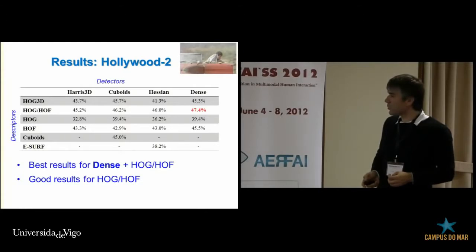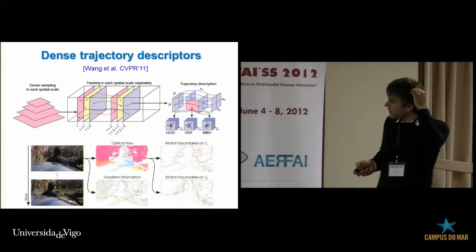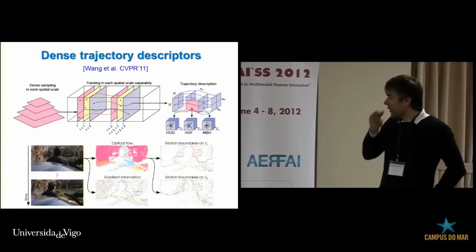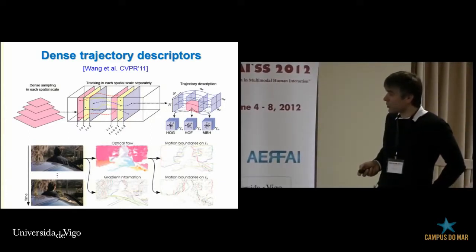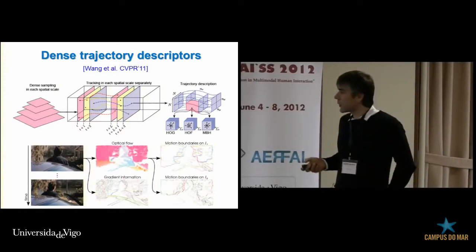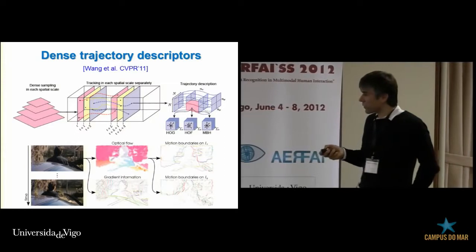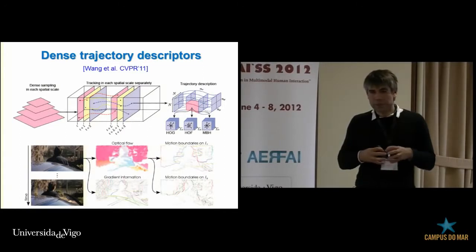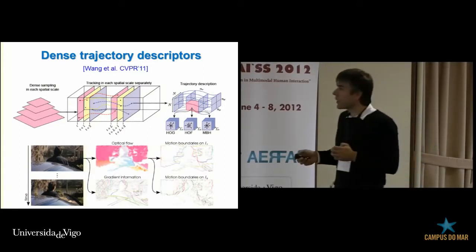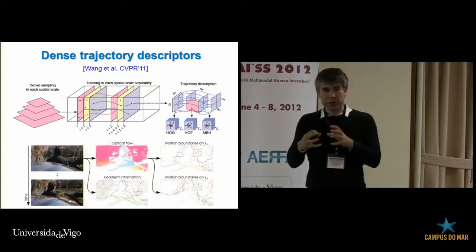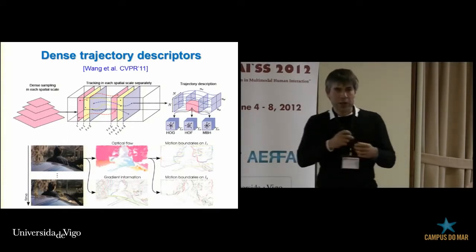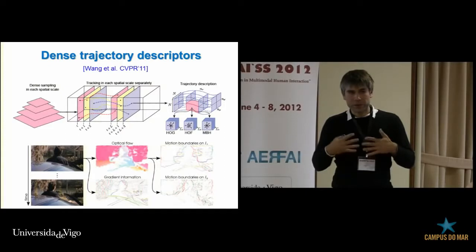Fine. Since this evaluation, which was done in 2009, there has been some development. At CVPR last year, Cordelia Schmid's group from Inria Lear proposed a new descriptor which improves on this. I'll show the numbers. But what's the novelty in this descriptor? It doesn't just look at patches, it looks at descriptors along trajectories. Instead of just looking at the spatial-temporal neighborhood, they extract what they call dense trajectories. These are point tracks which are densely sampled in the image.